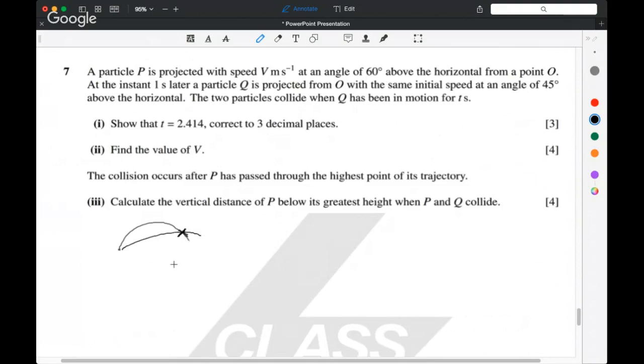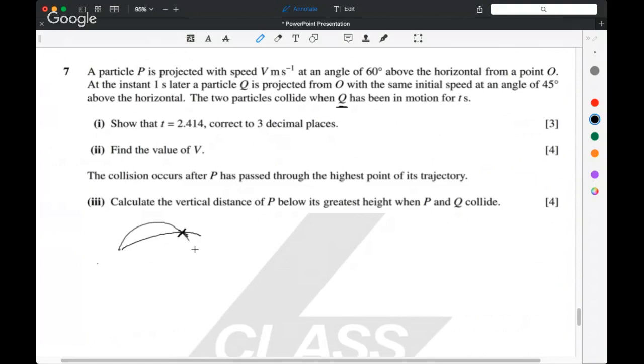So what does it mean for things to collide? Well, it means that at some time they share the same coordinates. That they have the same position. So what we want is expressions for the, let's start with the x coordinates. So we're actually measuring time. Time equals 0 is when q starts being in motion. So p actually starts its motion at time t minus 1.